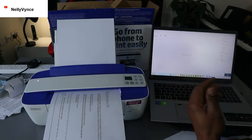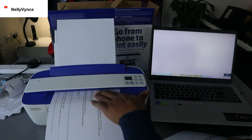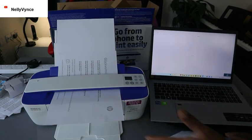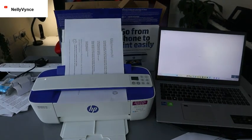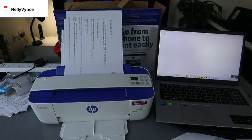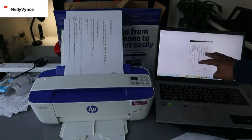Then the next thing is to select scan, and while you're selecting scan, make sure you put your hand here slightly so that the document will fit in smoothly. So now this document is scanning. Here we go. This is the document we scanned, and you can see it on the laptop.